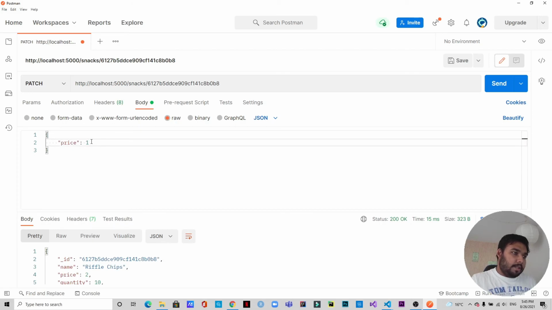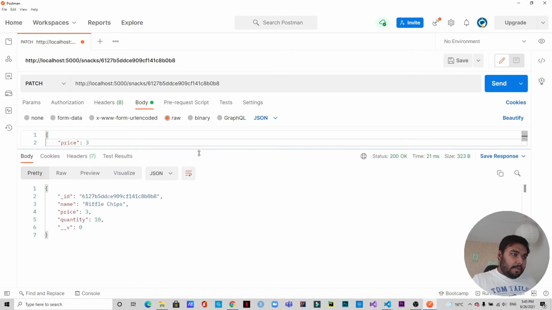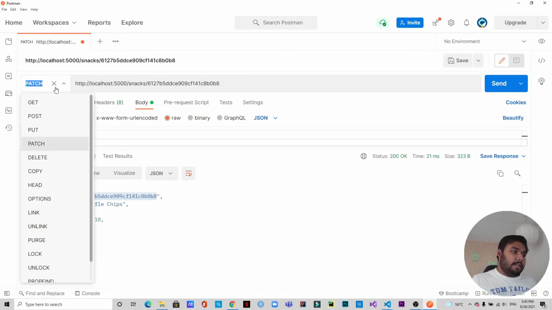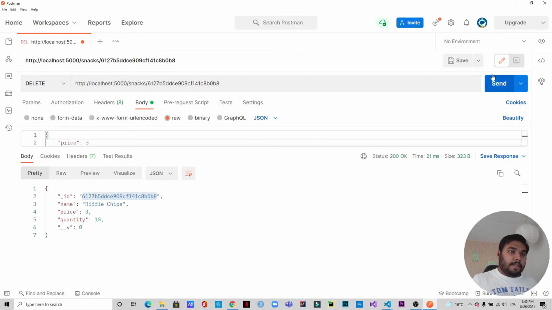Let's update the price to 3, and if we send it, you can see in the response that the price has been updated to 3. And suppose we want to delete the restful chips, we already have this ID copied here, so let's go to delete. If we send, you can see the snack has been removed.